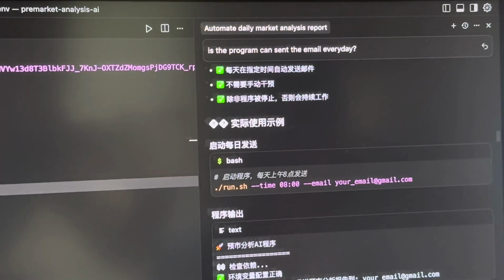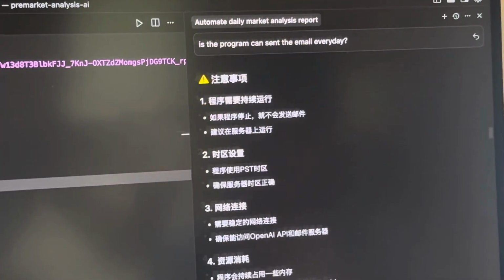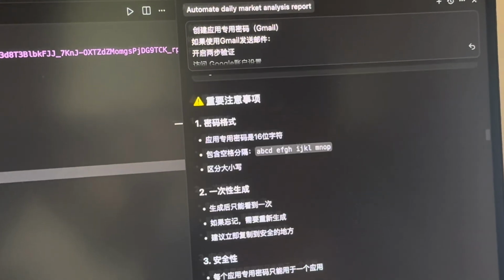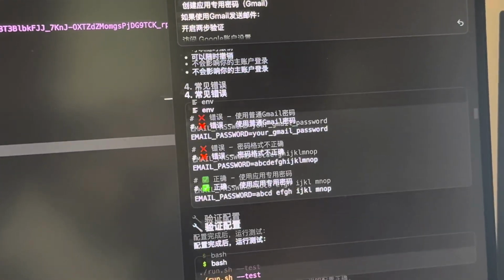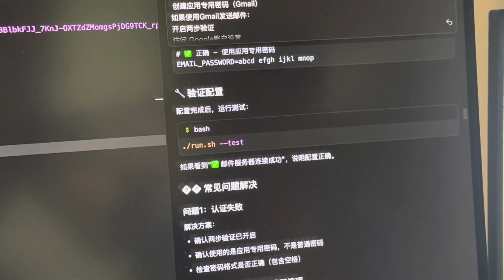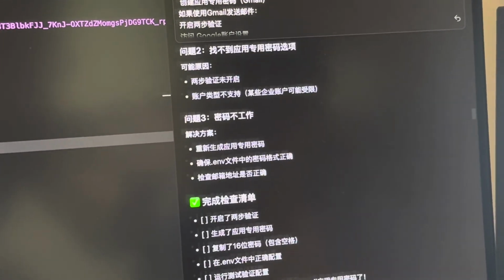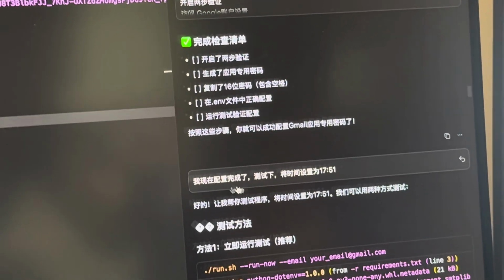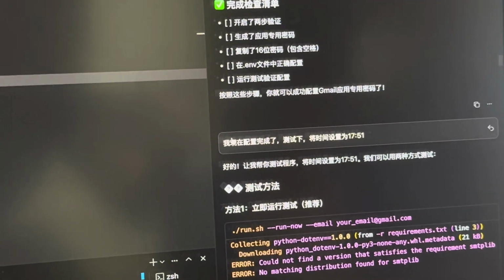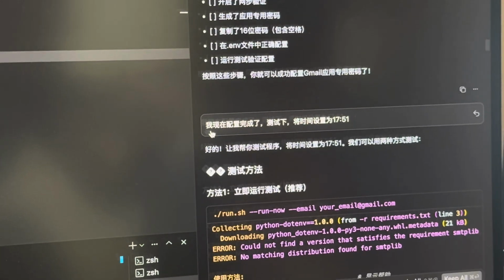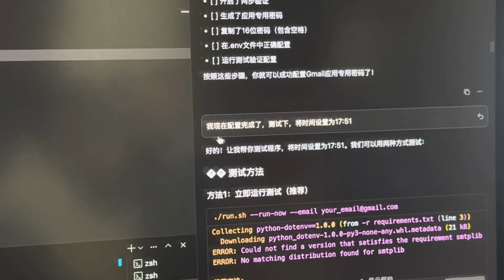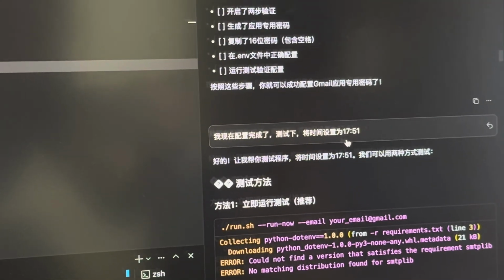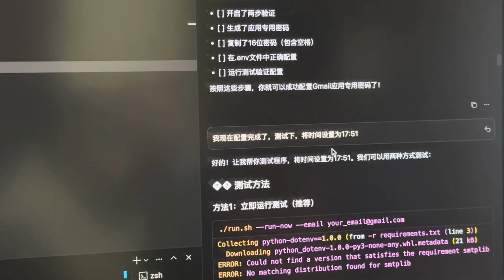We are using Python here, and for the first time we found errors, and I had to ask Cursor to debug. I said now we have all the configuration variables deployed, and we need to run a test. Set the time in the afternoon, 5:51.